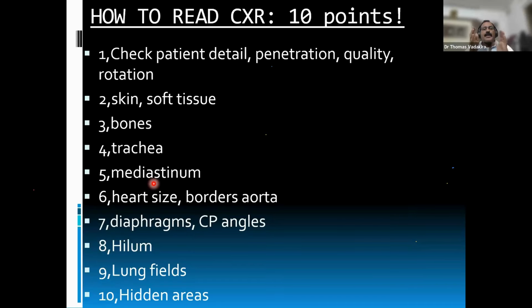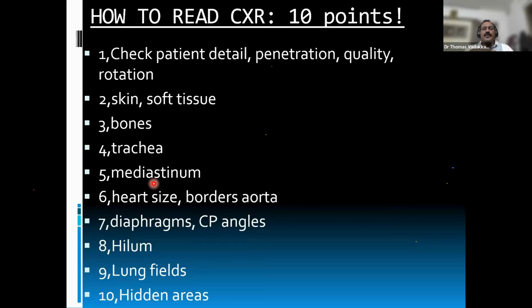tumor. Go for the mediastinum; the right paratracheal stripe may be enlarged. You might get a retrocardiac lesion, especially a left lower lobe lesion or hiatus hernia. All those things can happen in the retrocardiac area. Below the diaphragm, look for any gas under the diaphragm. Also, mediastinal emphysema, you might get in the pericardial area. So all those points should be assessed.